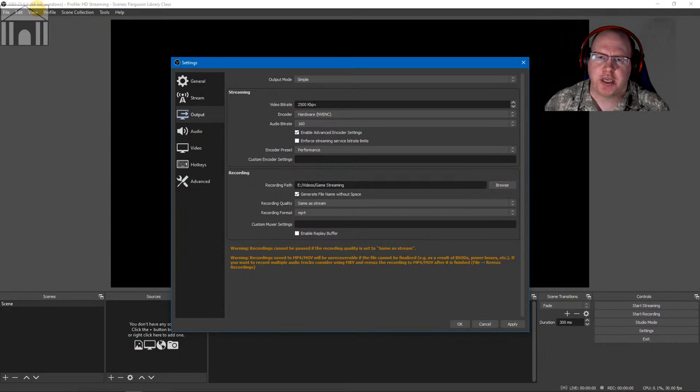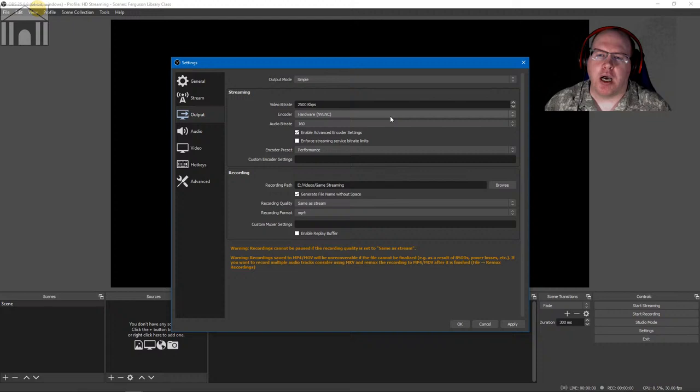Usually the recommendation is to do a speed test on your internet connection, and it will tell you how fast your upload speed is. And then you choose a portion, like 60% of this. You can set that here for the video bitrate. You can see I have mine set at 2,500 kilobits per second. This is about standard, and I have been very successful with this. I haven't had a lot of issues with 2,500 kilobits per second. It's been very successful on my internet connection going out to either YouTube or Twitch.